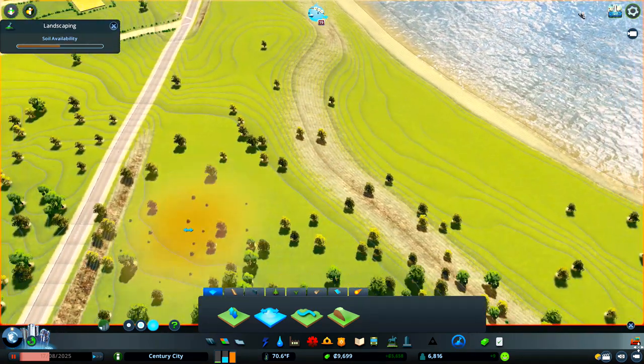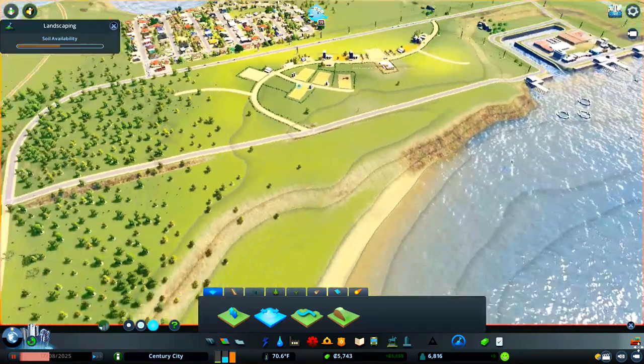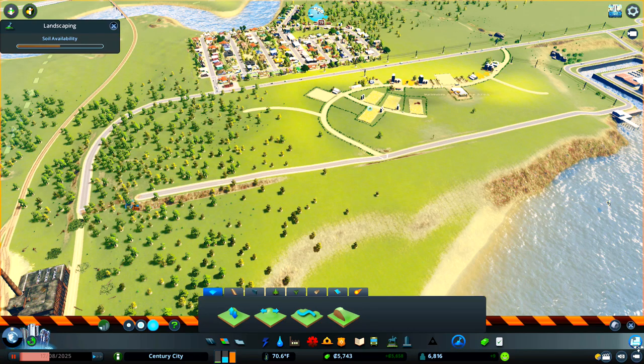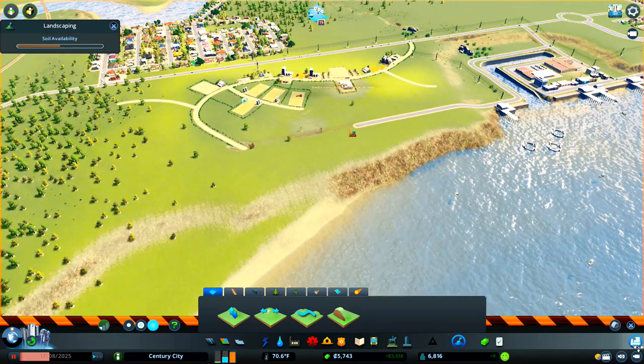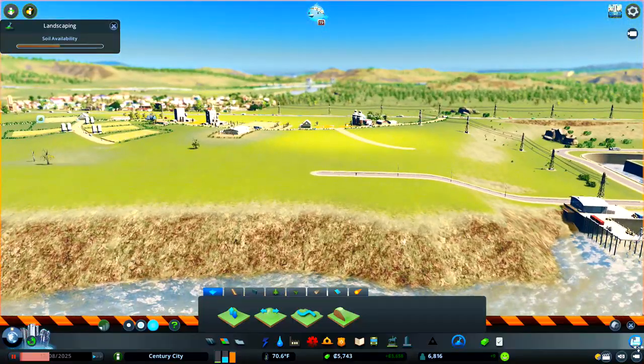And certainly when it comes to the harbours, you really need to be able to connect the fishing docks to a flat surface. So you're going to have to get used to doing this. But once you've got the hang of it, it's actually quite easy. As you can see in the top left hand corner, it says landscaping. We have a certain amount of soil we can take or put down. And if you end up with too much soil, just dump it somewhere in the ocean. That's what I tend to do. You can get rid of it anywhere you want. Or pick some up from the ocean if you find yourself running out.